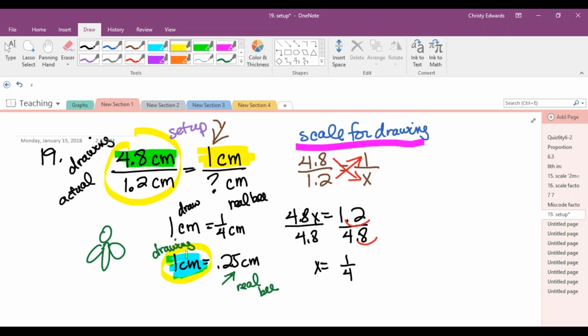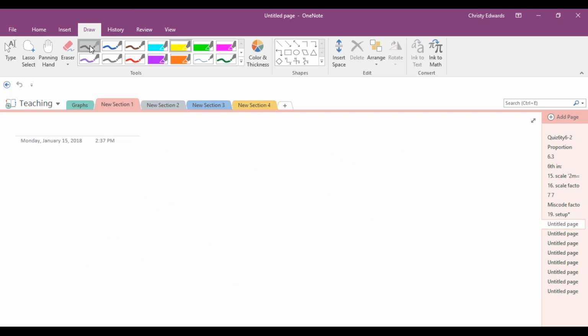The reason they made the 1 centimeter the guiding point, which I don't expect you to have known, is that they want the drawing to be the thing you measure off of. So they want the drawing to be a nice round 1 centimeter. For every 1 centimeter, it's 0.25 on the real honeybee. 2 centimeters, it's 0.5. 3 centimeters, it's 0.75. Because imagine the scientist looking at the drawing, taking measurements, and needing to think about a real honeybee off of that. It's okay if you don't understand it. It's not going to be on the test, and we have a lot of questions to go through. But I do hope many people have understood why.